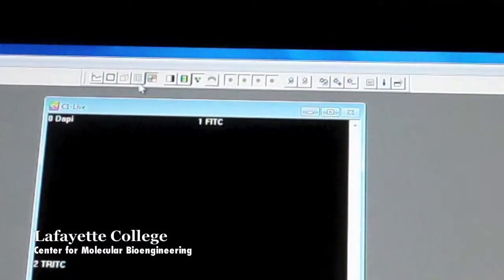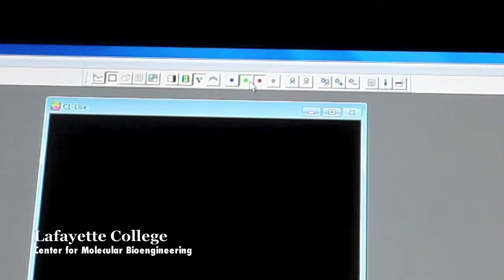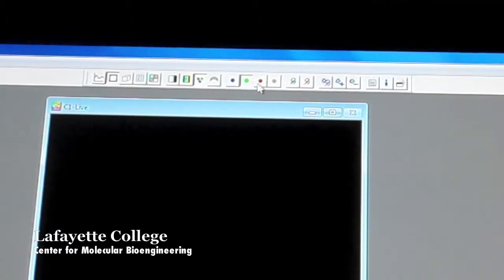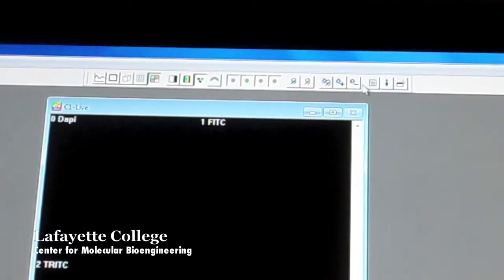Individual windows can be viewed as a single color or a tile view. The tile view button can be found at the top toolbar. Individual colors can be seen by clicking the 2D window and selecting which colors to be viewed in this window. If more than one window is desired, the new window button can be found here.